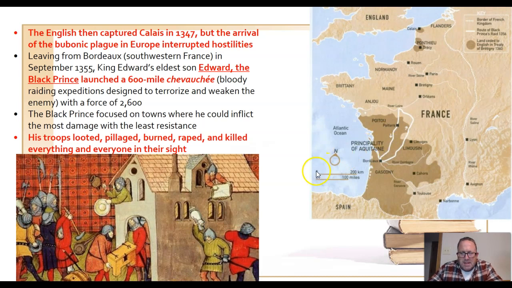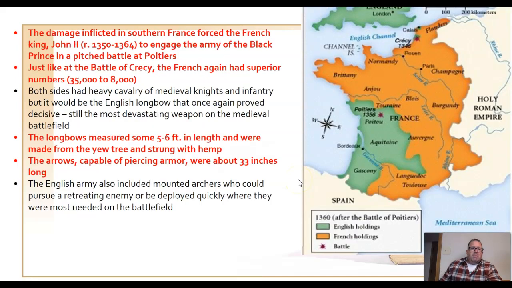So what's going to happen is the French king is going to be forced to pursue the Black Prince and put this to an end, all right? So they're going to meet on a field of battle, and the French king's name is John II, okay? And they're going to meet at this battle called Poitiers. I think that's right, 1356, okay? And so they're going to have this big old battle, all right? So this is 10 years after the Battle of Crécy, 1346, 1356, the Battle of Poitiers.